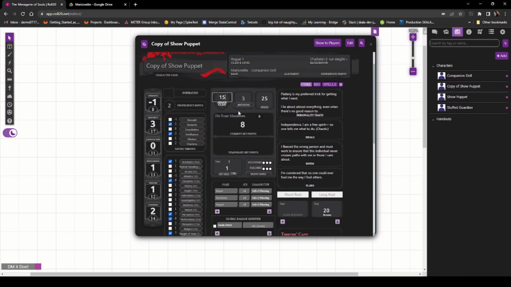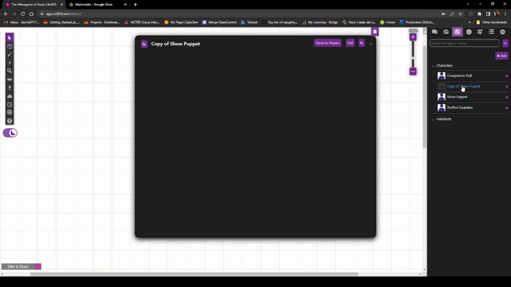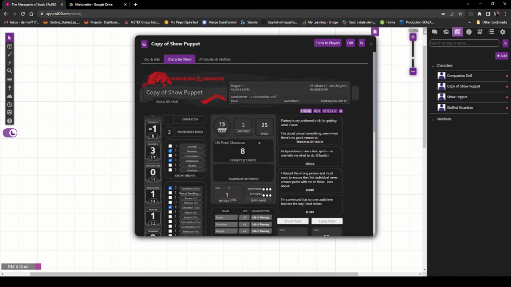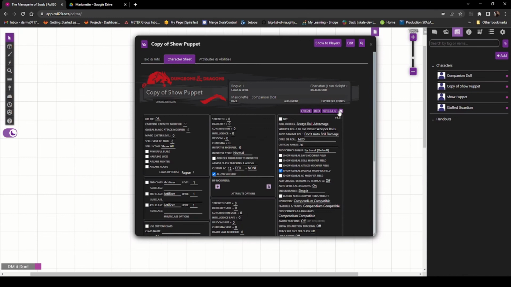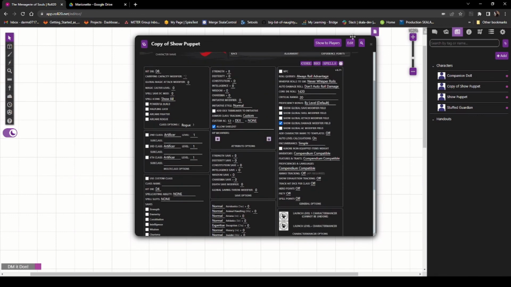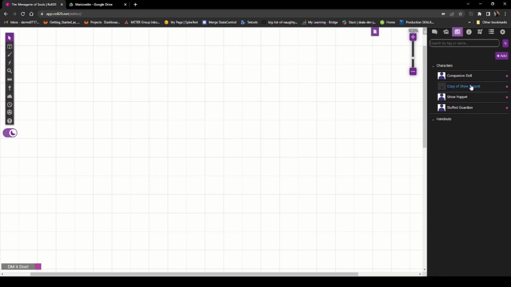This should be 15. Now what we can do is we can close this, and we can open it again, and make sure the character sheet is, yeah. Okay, and then we can go in here. Okay, there we go. And now it is ready. And that's how you create all 3 different marionette types.